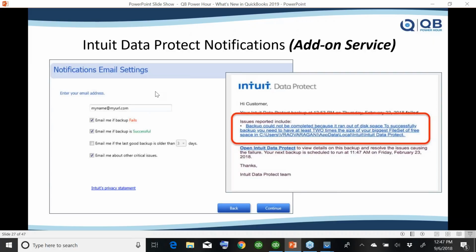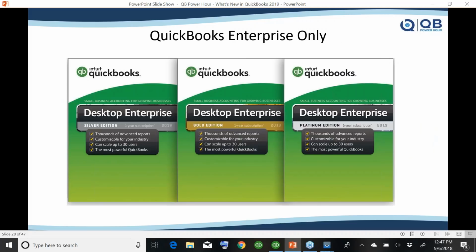So this is what the email notification looks like when there's an error with your backup. Now you get an email saying, hey, by the way, we couldn't back up because, whatever, right? We didn't have access to the server. There was not enough space on the computer. Whatever error caused it, you will get an email notification. So that's, not sure if that's a new feature, it's more of a fix, really.